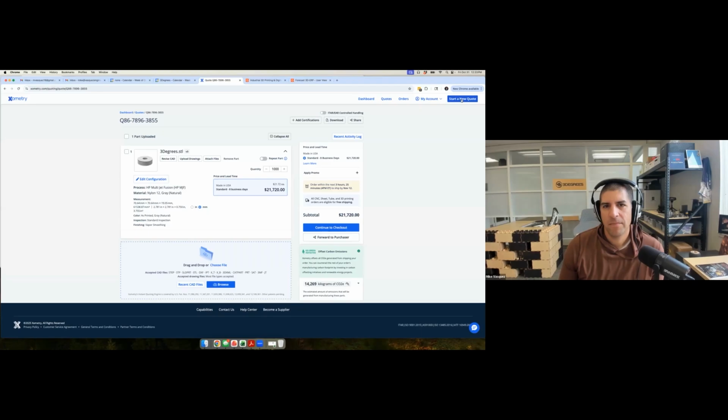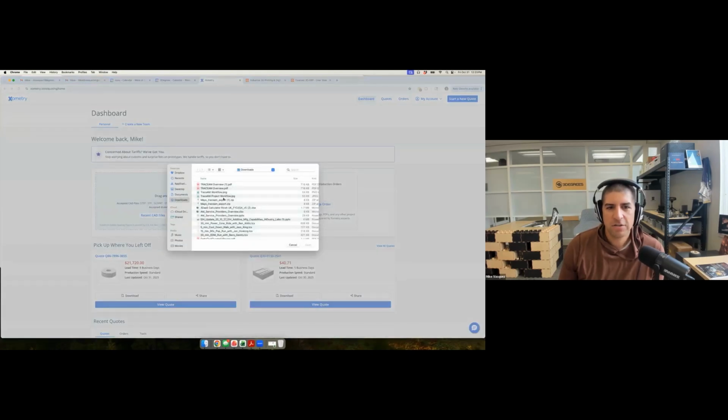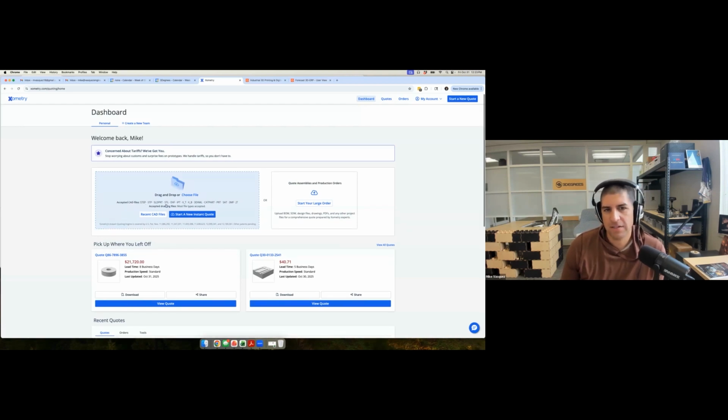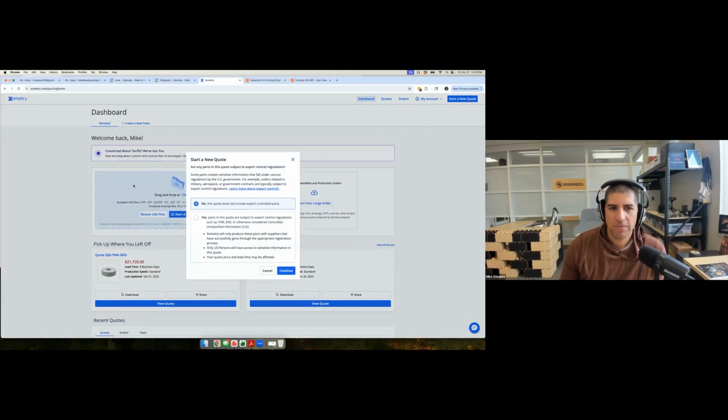So I'm just going to start a new quote. You'll have your dashboards of quotes and things like that. But basically, I'm going to cancel this for a second. It's easy to drag and drop a file. As I mentioned, here are the file types that you would need: a STEP file, a SolidWorks file, an STL. These are all things that will go into the browser and you'll be able to see what that looks like. So I just dropped in an STL from one of our partner companies.